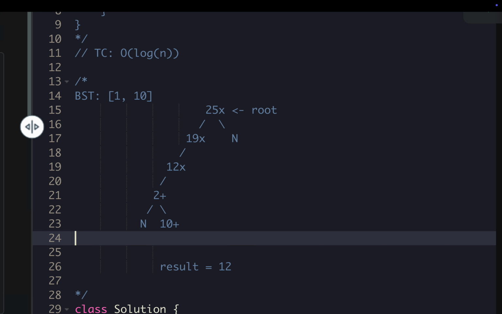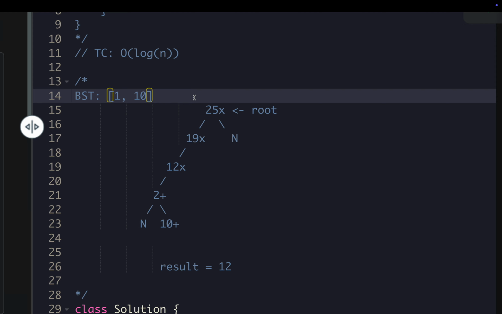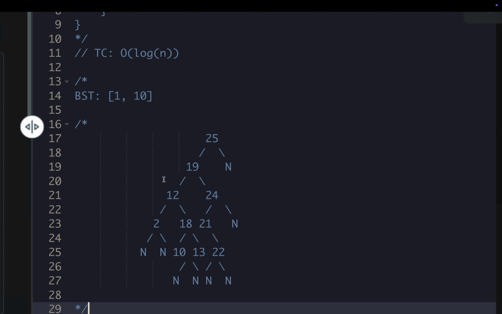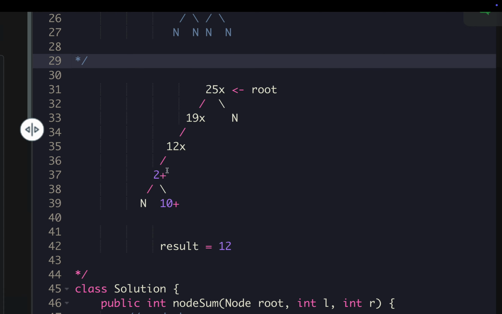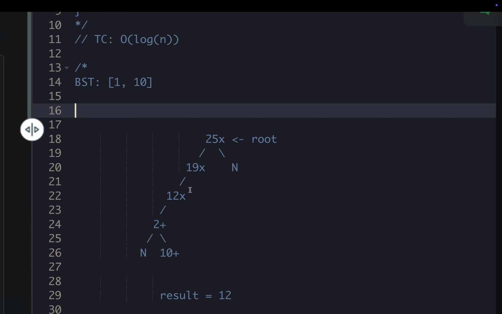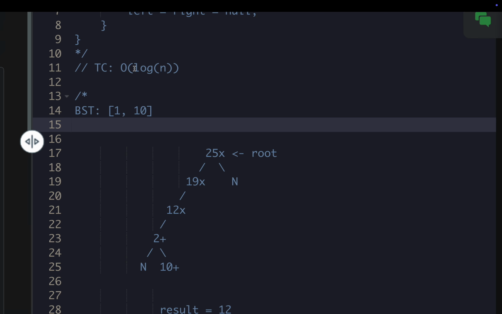It is a significant improvement from the earlier tree which we looked at. So we came from this tree to this tree, which is a very significant improvement, in my opinion.